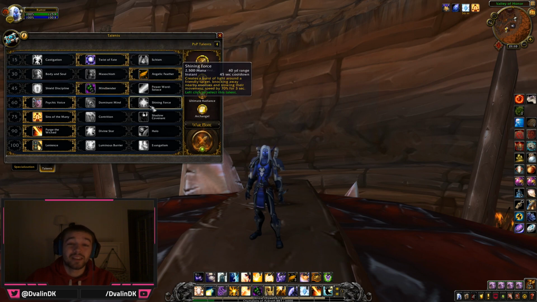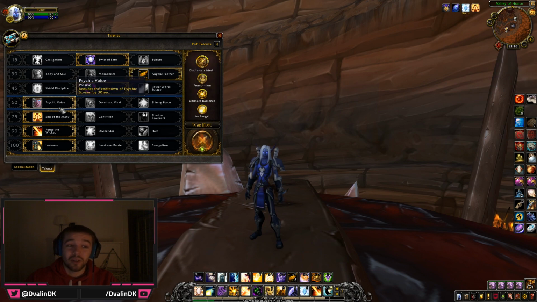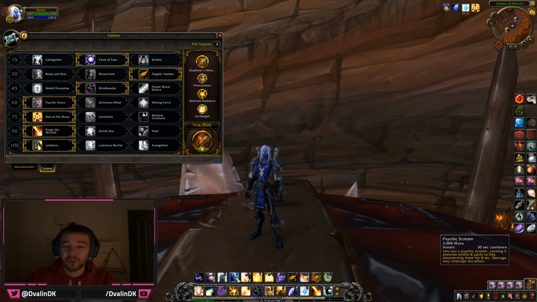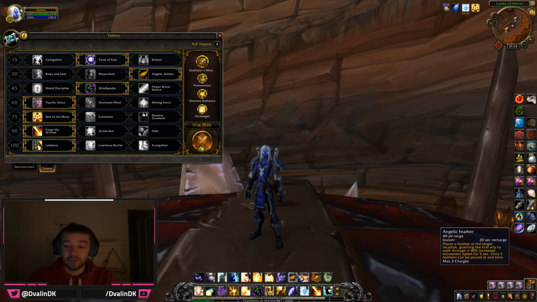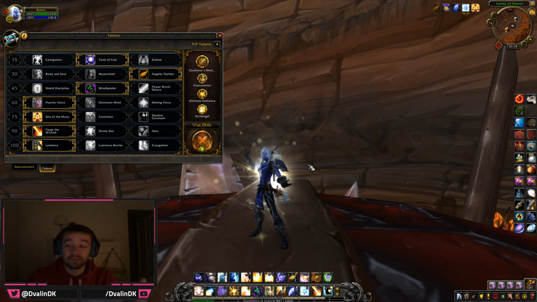The next row here is again up to situations. Psychic Voice is the one I primarily like to play with. But again, if you're playing with, let's say, a Warlock, and he's fearing pretty much, then your fear isn't worth that much, and I'll 100% go with Shining Force. Shining Force is also the one I prefer versus, let's say, a warrior for example, or any melee comps, because you're knocking them away and slowing them for 70%. It's pretty good. So a melee will be pushed away and have a very hard time catching up to you again, and you can use your feather to run away.